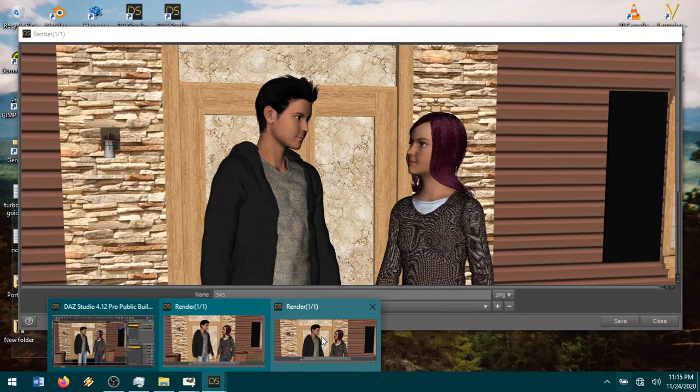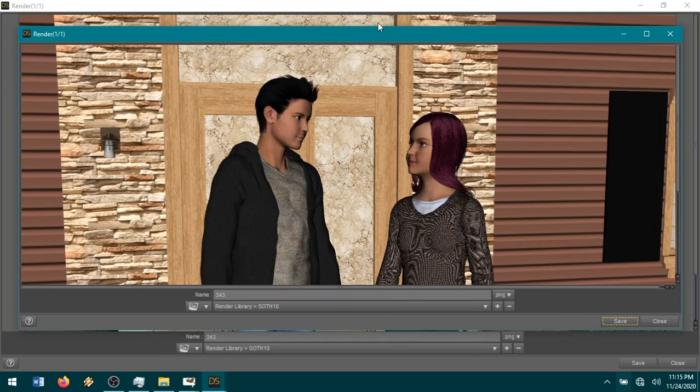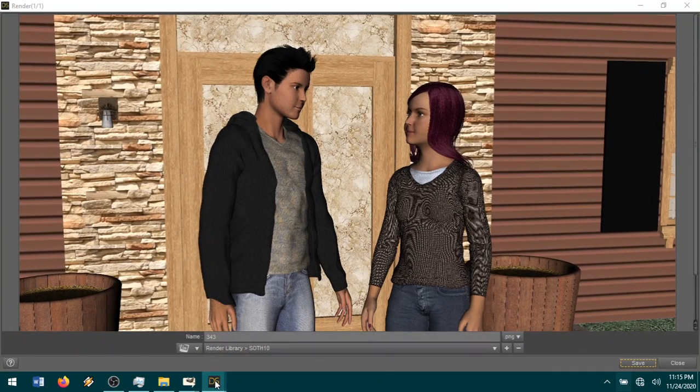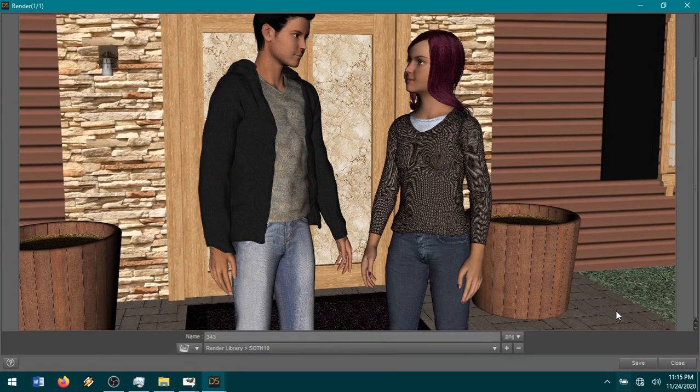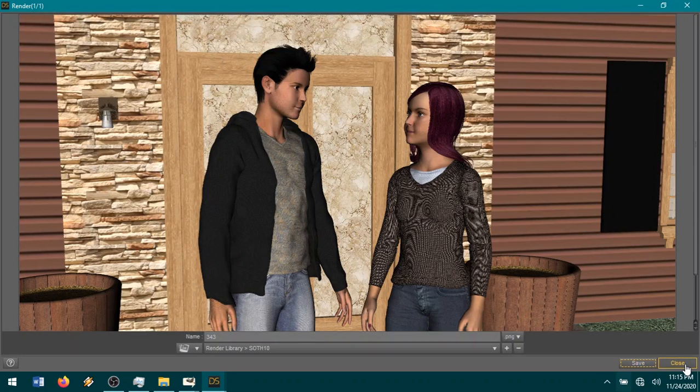I guess the button got hit twice. Oh, wait a minute. Oh, that's a cleaner version. Okay. So I'm going to take this one. Let's save this one. And then I can close this one.